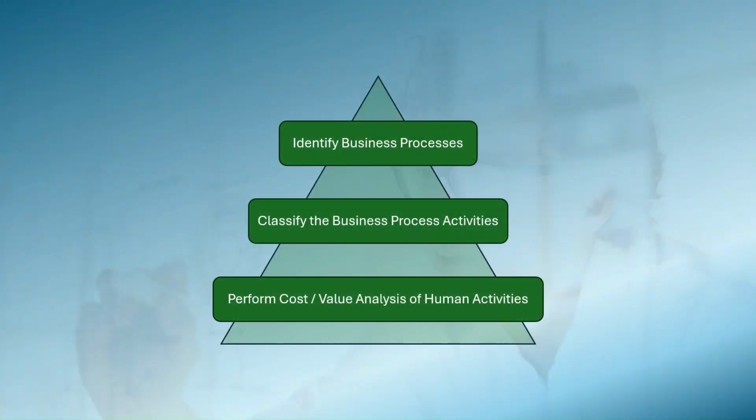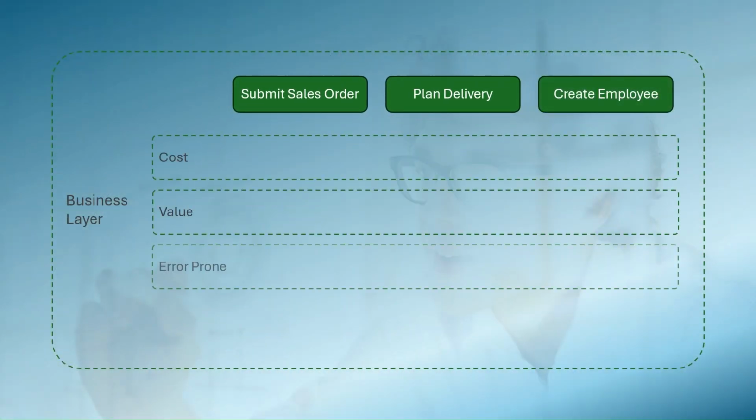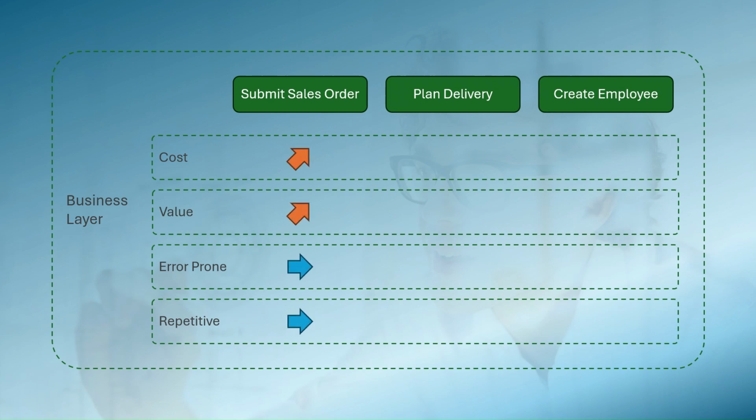And finally, the third step is where you evaluate each of the human activities in terms of cost and value. Are you talking about an activity that costs a lot to the company? Or an activity that has a lot of value? And if we could even reduce the effort it takes to do this task, it would help. Or, for example, it may be a task that is really repetitive and really hard for humans to do without human error. So you need to perform a cost-value analysis on the activities.